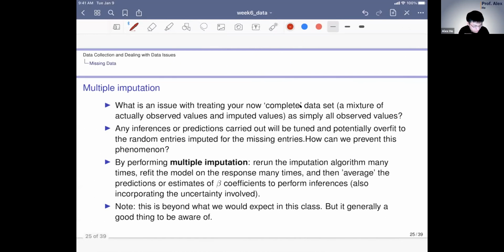And okay, this is the last thing about imputation. Once you have already done that imputation, one thing you could do is just treat it as the actual value you have in the data, and then do analysis on that data. However, you may not want to do that, because the part of the data that is imputed is still a little bit different from the original observed data, right? So you might want to treat these two parts of the data a little bit differently.